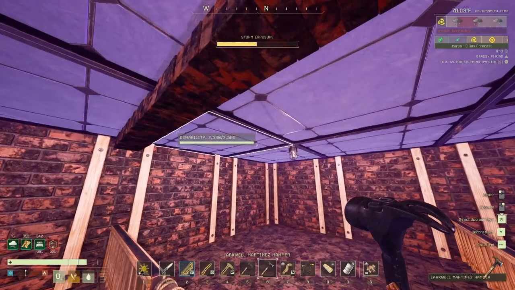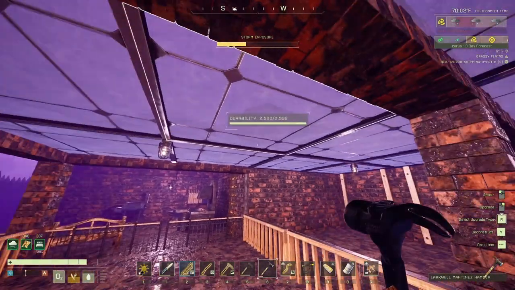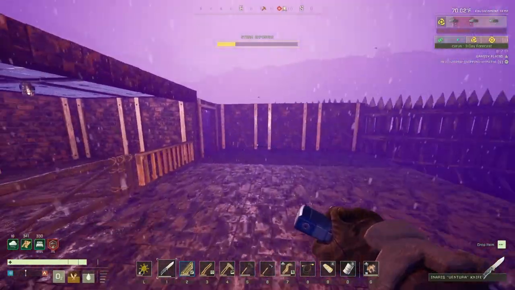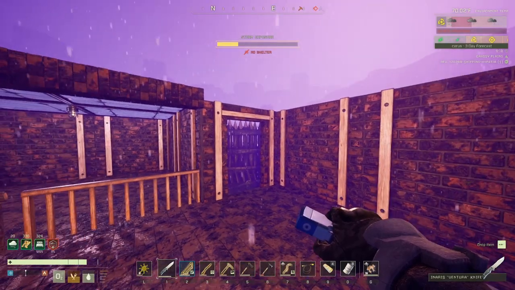Well, it looks like our ceilings are doing pretty well in this storm. They took absolutely no damage, which is just amazing. Gotta love it. So I will need in here, I'm gonna leave that one open for now. We'll think about it. If not, I'm gonna close it and that's it.